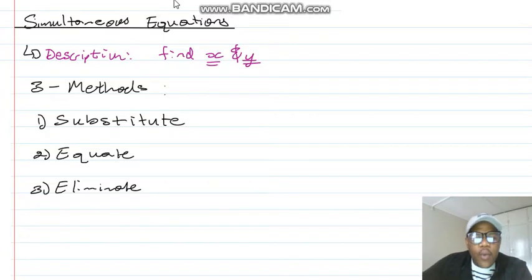So basically the way we know how to solve equations so far is that we need to deal with one variable at a time, right? Even here we will try to find a way of dealing with one variable at a time. So with substitution, you will write one of the variables as the subject, and then take that variable and substitute it into the other equation, and that's why it's called substitution, right?